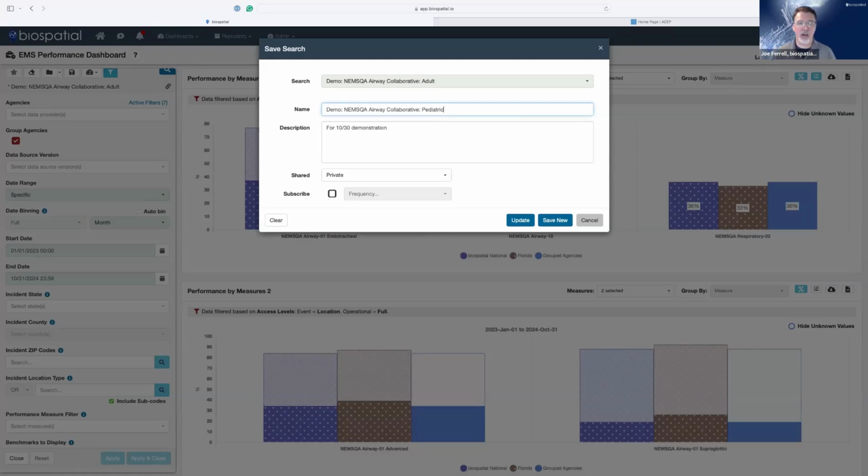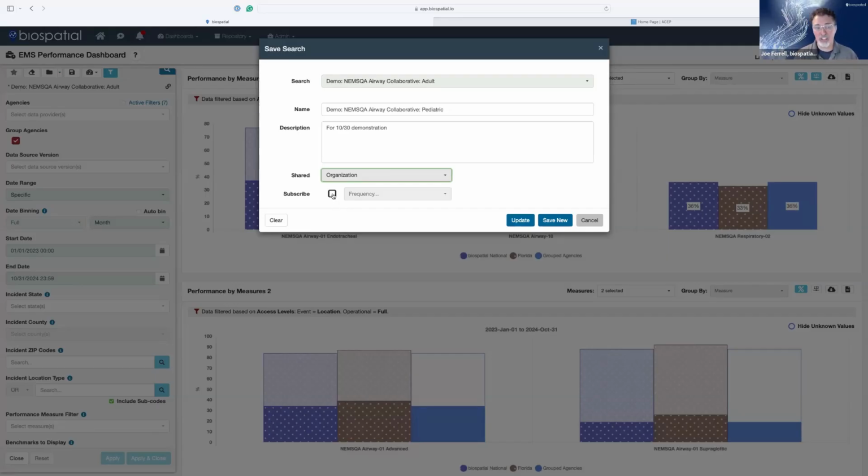And when I set these up, I set this up initially as a private query, so only I have access to it. But I can set this up as an organizational query and have this now show up for all the users in my organization. So if I'm part of Joe's ambulance service and my service director has access, my medical director has access, I have a QA, QI person who has access, maybe my executive director has access. If I save this organizational query and they all have access to the platform, they can see that query too and use that, so they don't have to go recreate the wheel to have the same query.